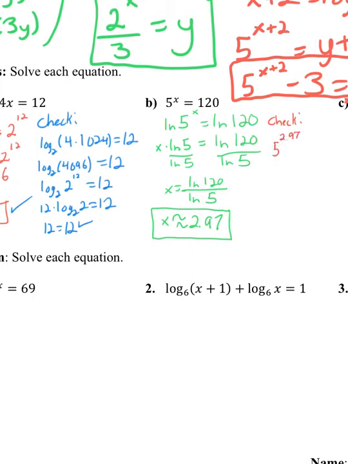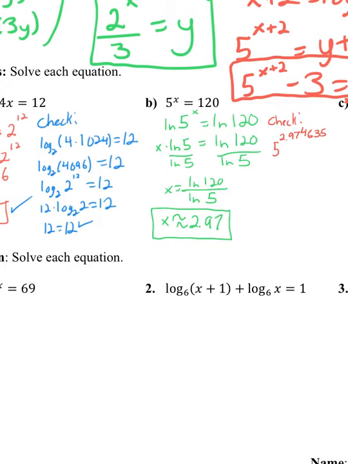But if I can say as much of it as possible, yes, what's your question? Oh, why'd you use natural log instead of normal log? You can use whatever log you want. That's the beauty of when you're doing anything to both sides, you can do whichever one you want. If I did normal log of 120 divided by log of 5, I'm going to get the exact same answer. Can you see that in my calculator? It might be a little dark. Oh, we can't see it.